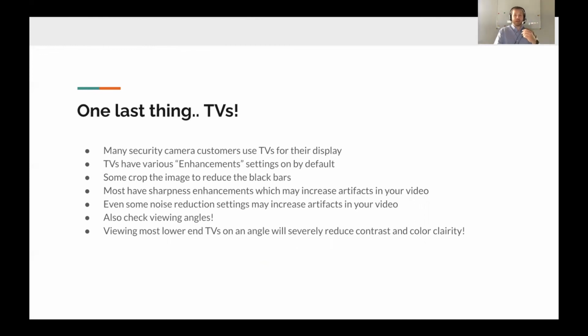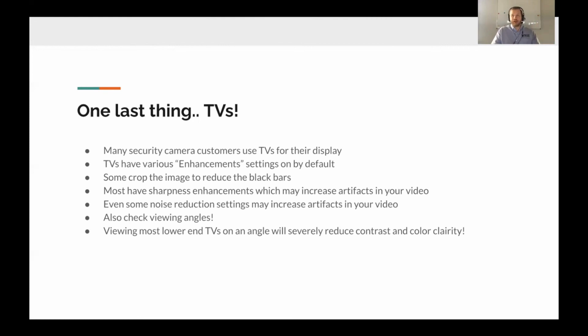Another huge thing that I see a lot is some people will put a TV way up high or maybe on an angle, and a lot of TVs aren't meant to be looked at at that kind of angle. They're meant to be straight on where you're looking at it. You've got to make sure that the TV is not adjusting as you look at that bad angle, that the contrast isn't dramatically affected or the color clarity. Especially with night vision, where it's a very contrasty image, if you're looking at it from way up here, that may not be an image that looks exactly like it actually does on the security system. So you may be adjusting your settings based on this TV that's actually not giving you the correct image.